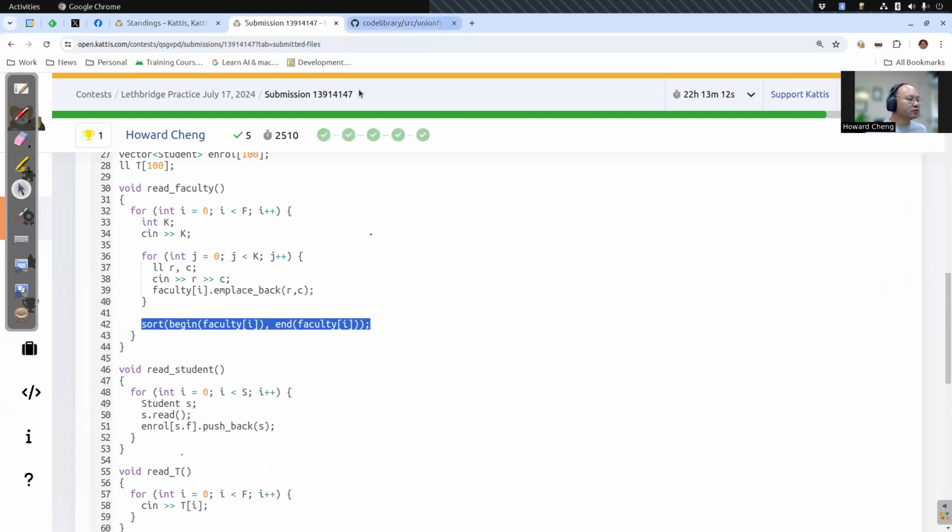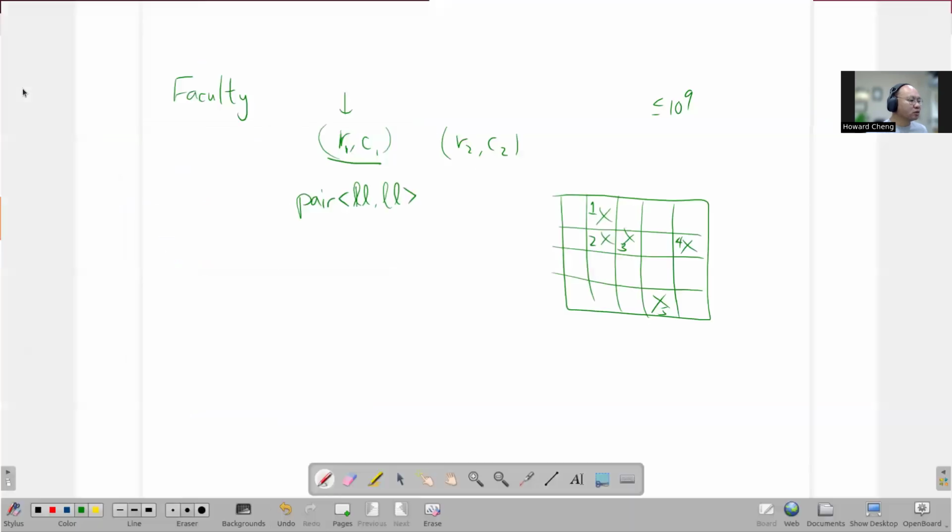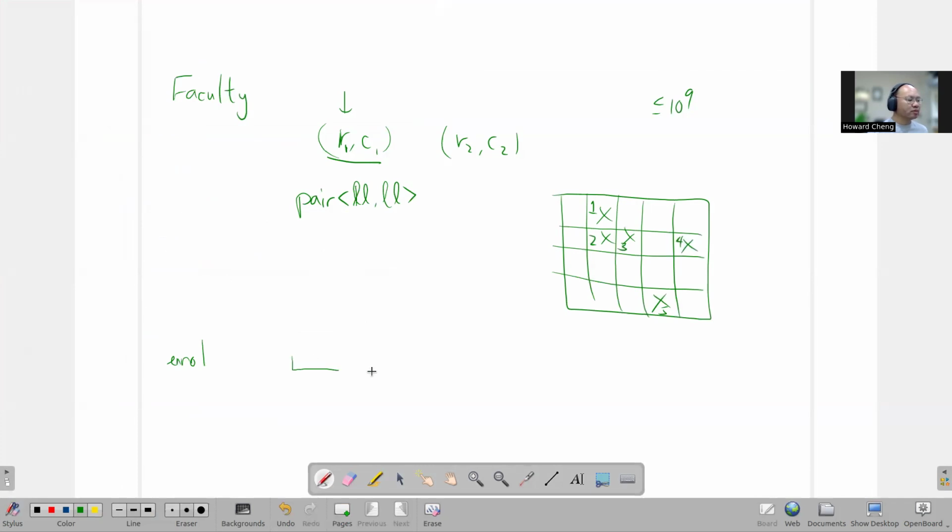Then I'm going to have a bunch of students, and the students have student IDs, and the lowest ones are the ones that, so you want to sort them by student ID, and then you have to sort them into the right faculty because each faculty has its own. So I have another array, a vector called nrow for each faculty, which is just a bunch of students.